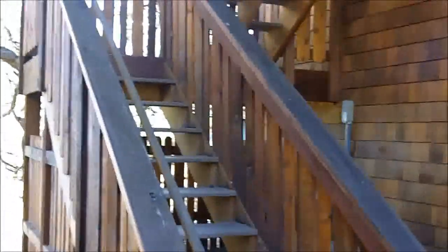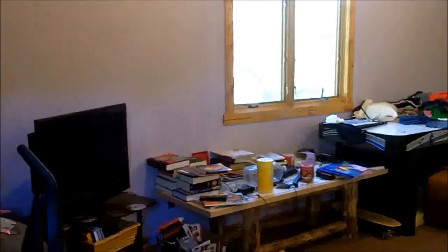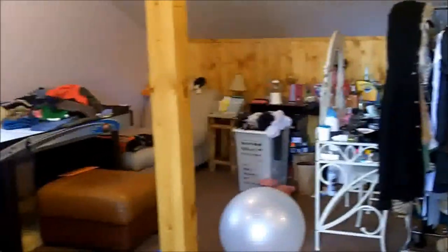Go back out the front door and we'll go up the stairs to look at the living quarters above the garage. This room is 20 foot by 11 foot — basically just one big room. They use it as an extra sleeping room. No heat up here; it looks like they just have electric heaters. No water, so no bathrooms either. But it certainly has a lot of potential.